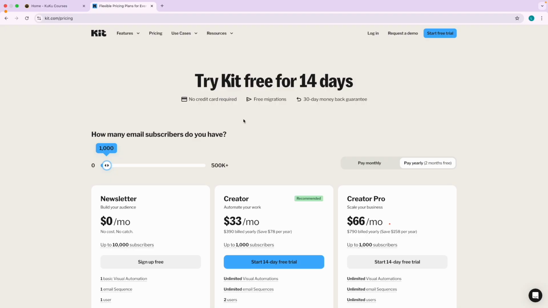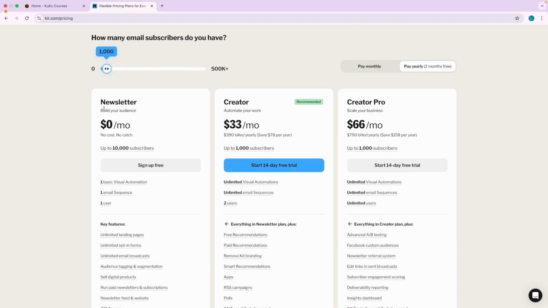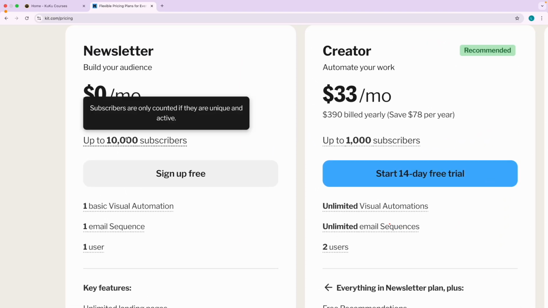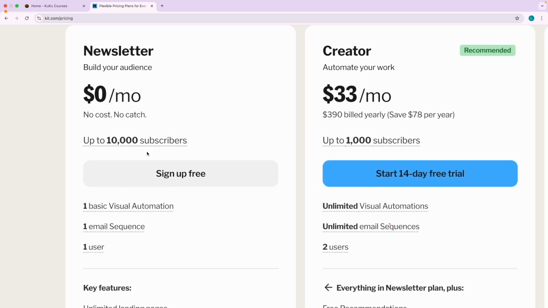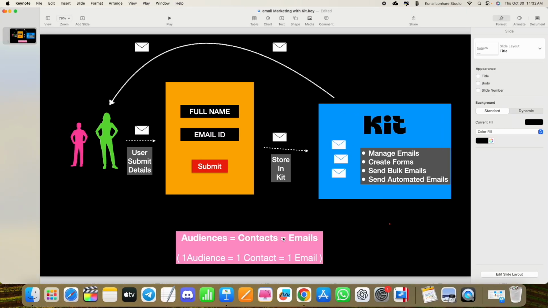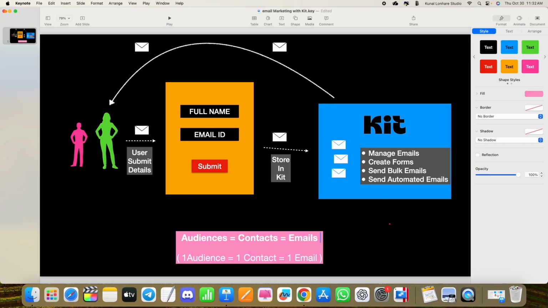Go to the pricing, and there is a free plan known as Newsletter. It allows 10,000 subscribers. If you ever see the word subscriber, it has the same meaning, so don't get confused by these silly things.